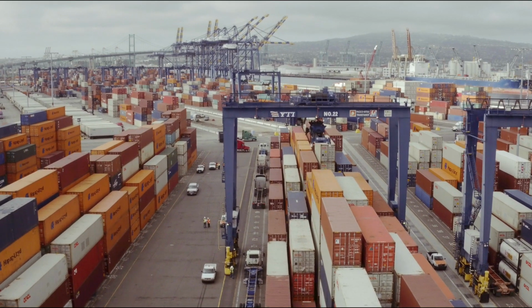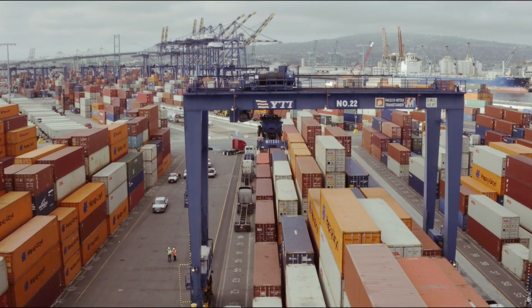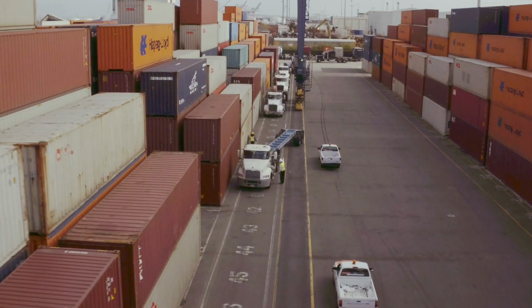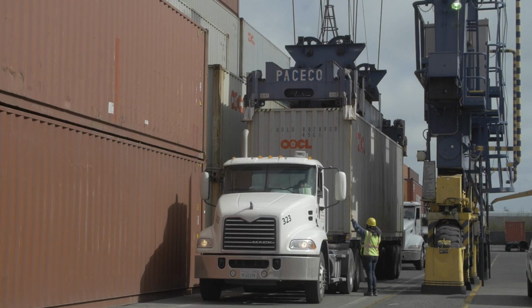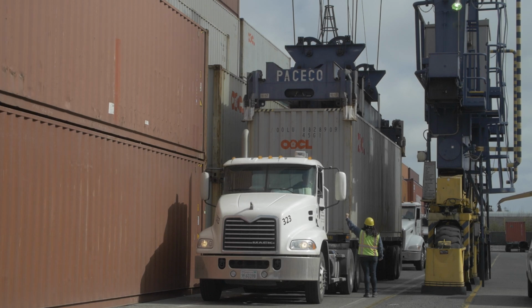At the import delivery area, stay in your truck and be sure you're not in the path of overhead cranes, as they have limited visibility and all yard equipment has the right of way. Before you park to wait your turn, be sure you're in the correct lane. If you're not sure, ask a clerk for help. You will be asked to turn off your engine if a clerk is verifying a container or marking your chassis.